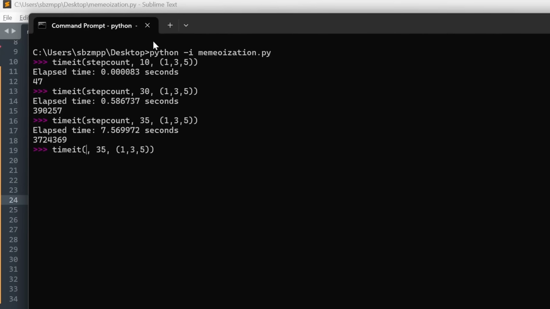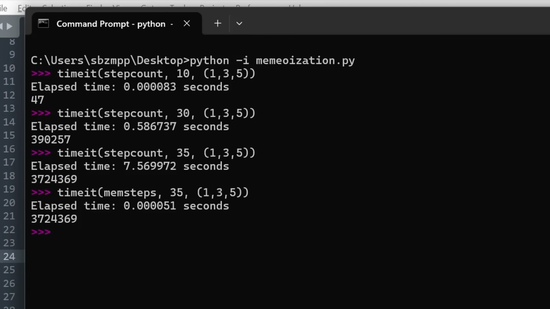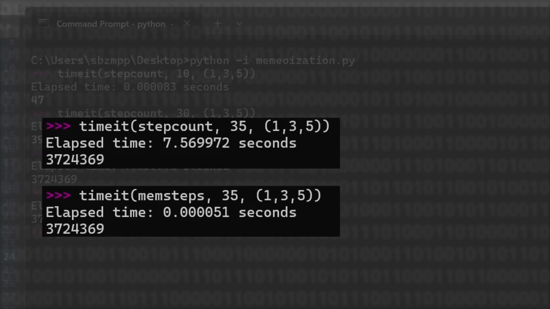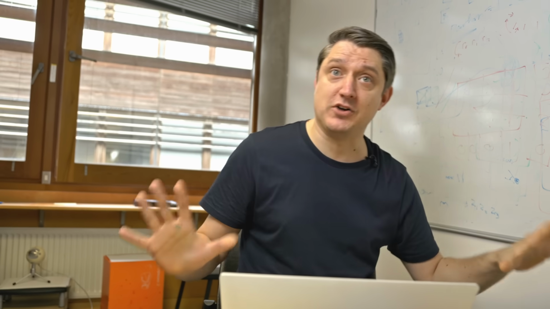Okay. Not great. Now let's replace the step count with our memsteps, right? And just remind myself what I called it. Memsteps, yeah. Okay, good. Memsteps. 0.00051 seconds for the same function. I can't really increase the step count test any further because my laptop won't do it. I can produce much bigger values with memsteps because I'm caching so much of this tree.